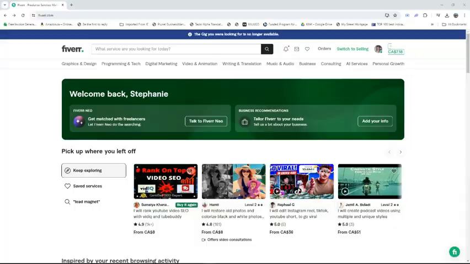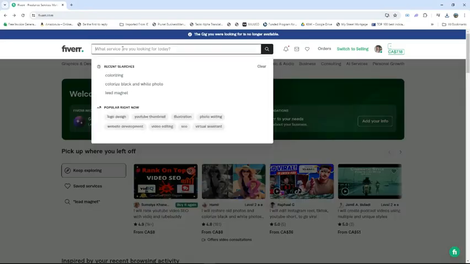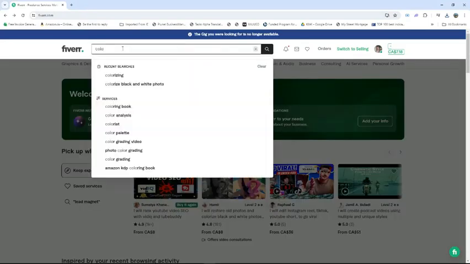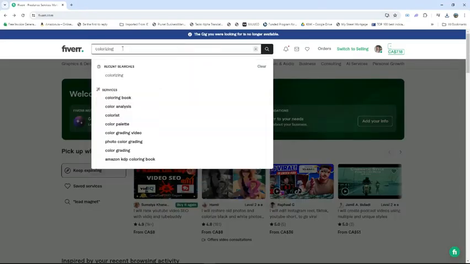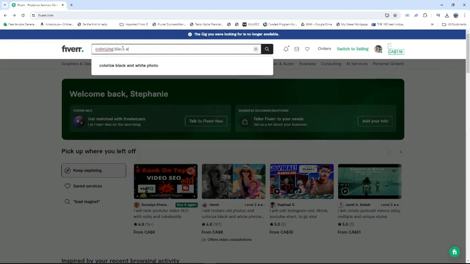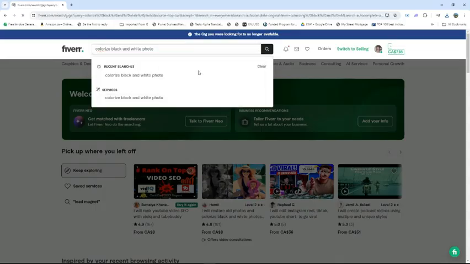Let's go. All right, so you'll go to fiverr.com and I want to show you what we're talking about. If you type colorizing black and white photo, here you go.